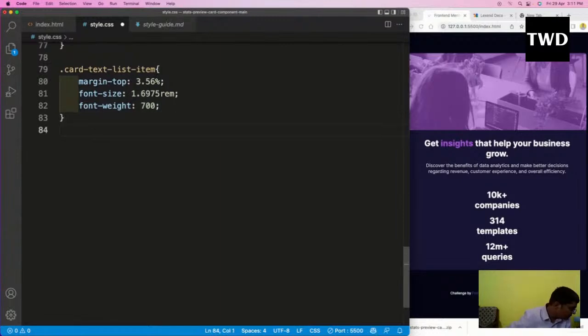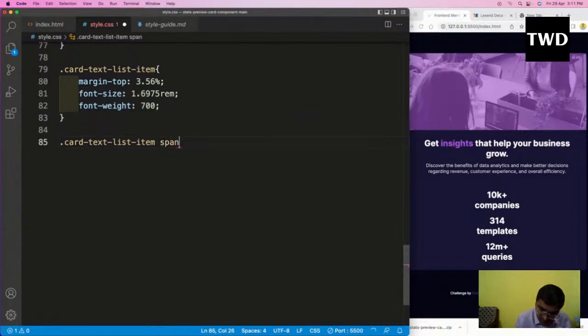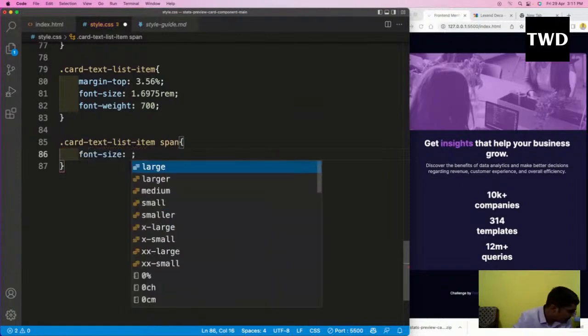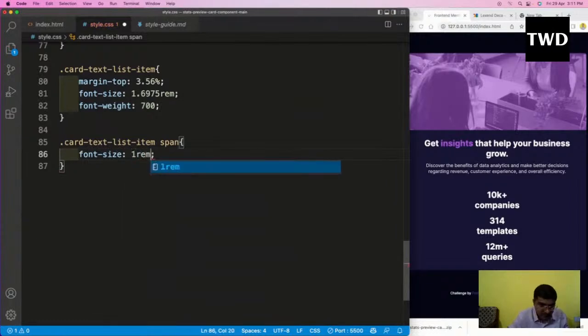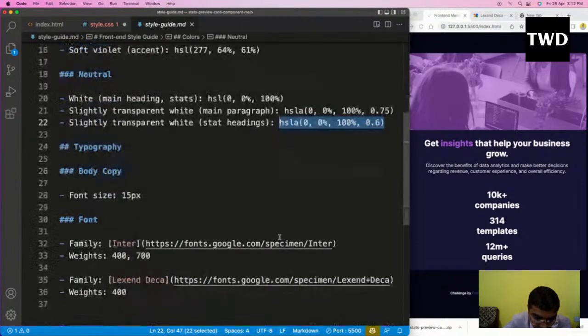So we'll move on to the next one, the card text item, and after that, the card list item span, what they have given. We'll have the font size of one rem and font family here. The Lexend Deca font we have to insert.